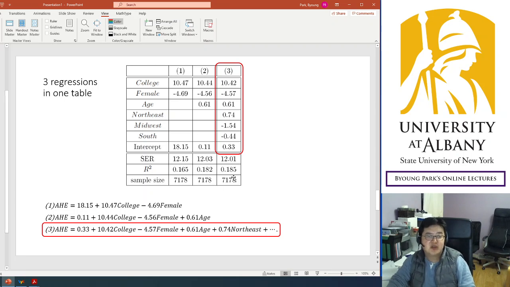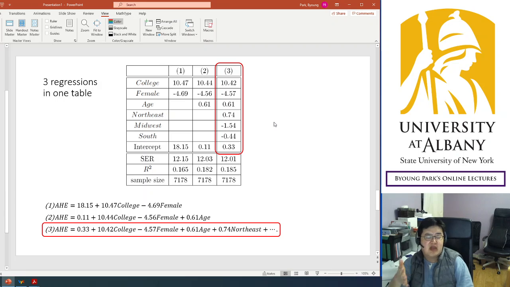For example, when you want to include the regional dummies, but some survey respondents did not answer these questions, then to include these variables, you have to reduce the sample size by deleting those unanswered observations. So that's an example where the sample size can be different across columns, across regressions.